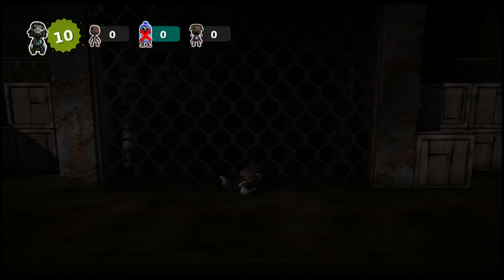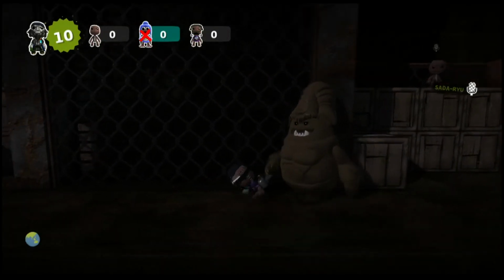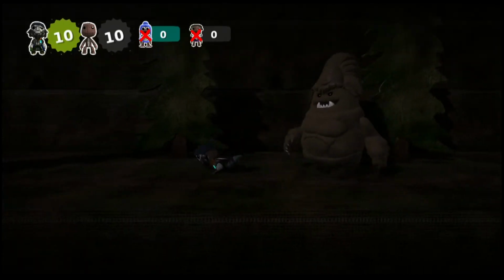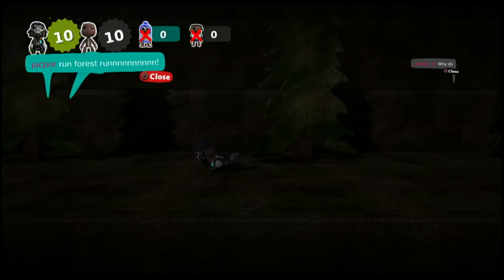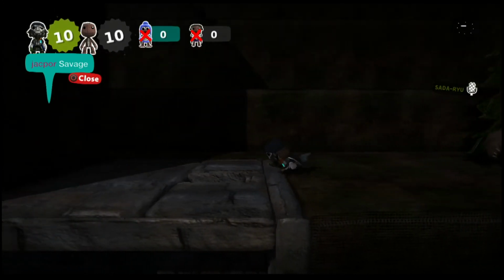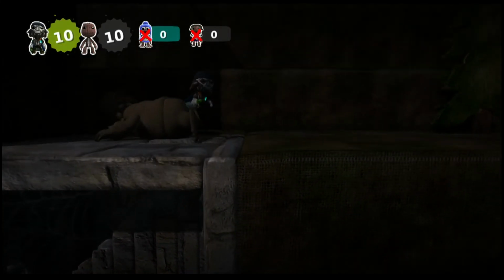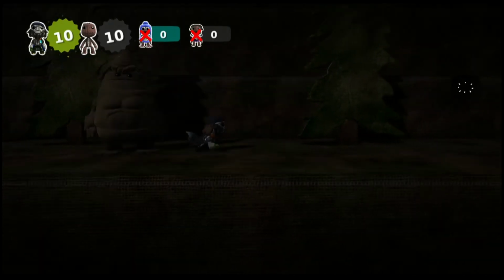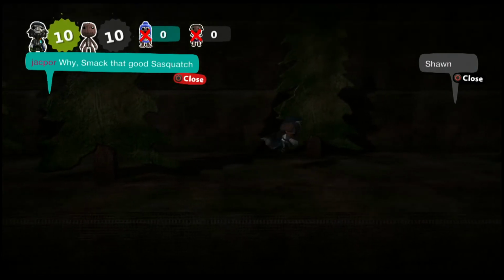Is that Sasquatch seriously not there? Or did it fuck off to God knows where? Okay, I'm coming, guys. Oh, God! No, no, no, no, no. Nope, fuck off, Sasquatch. Run, Forrest, run! Savage! Help me. Run! Run! Oh, it disappeared. Okay, it must be on a timer. That Sasquatch was a dick. And it knew it.